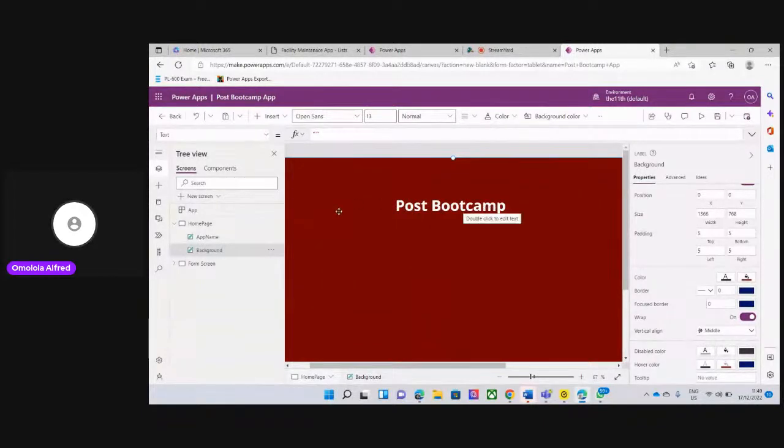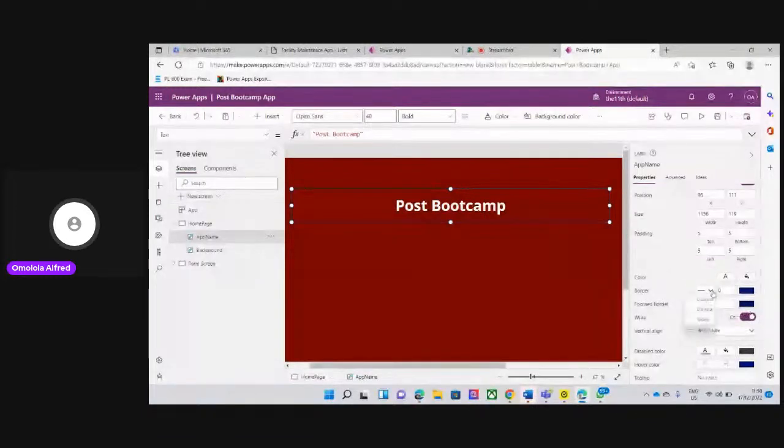So I'm going to select this app name again, and I want to put a border around my label. So I will go down and look for border. See border here. This first one that you see here is the style of the border.